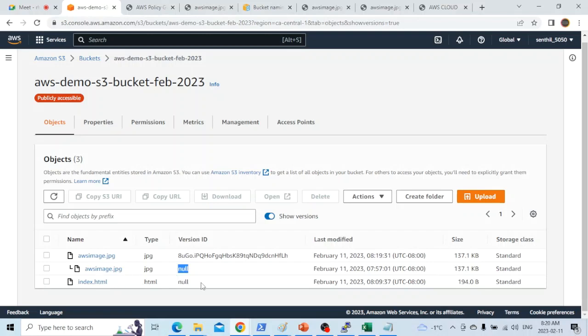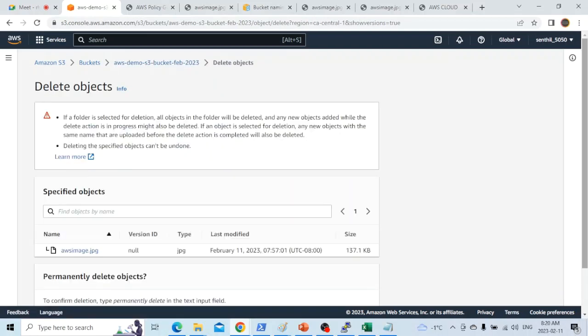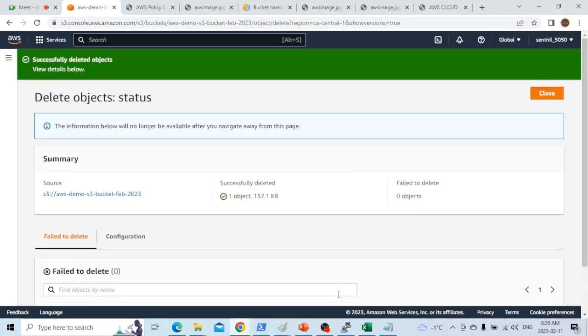Now we loaded another file after enabling the versions, and the version ID got generated here. So now let's go ahead and do one more thing. I'm deleting it. Delete object.